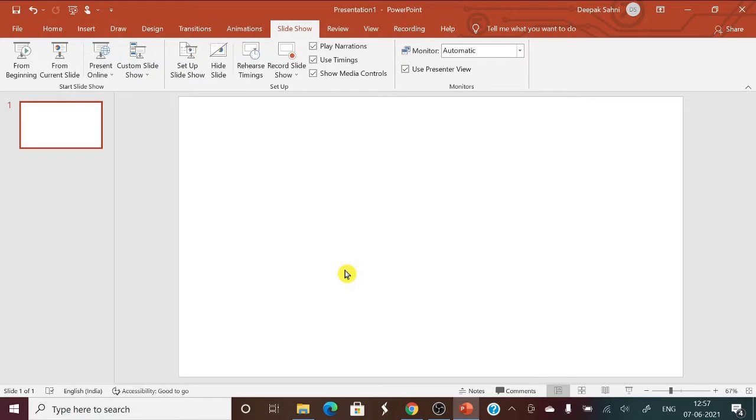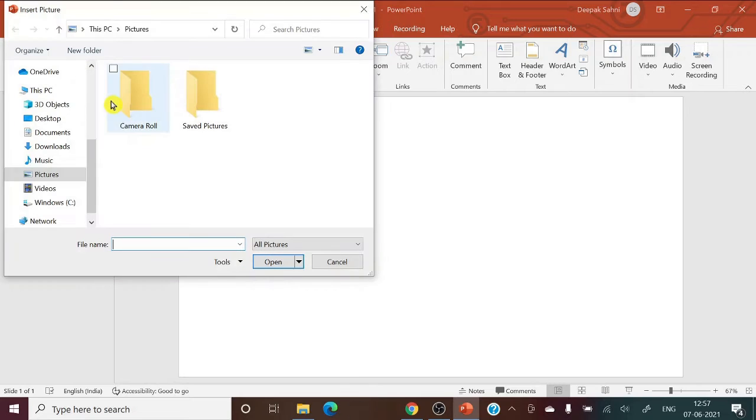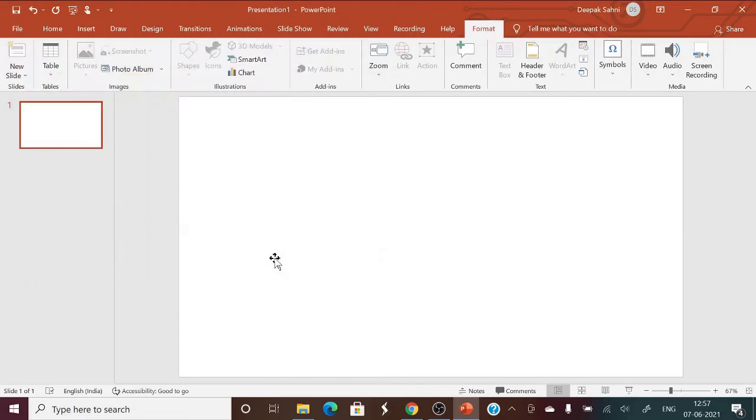In this video, we will learn how to create a zoom in effect in PowerPoint. So first of all, I will open PowerPoint and take a blank slide. I will insert a picture. I already downloaded the picture from freepik.com and I will add the link regarding the same in the description box. Go and insert your picture.